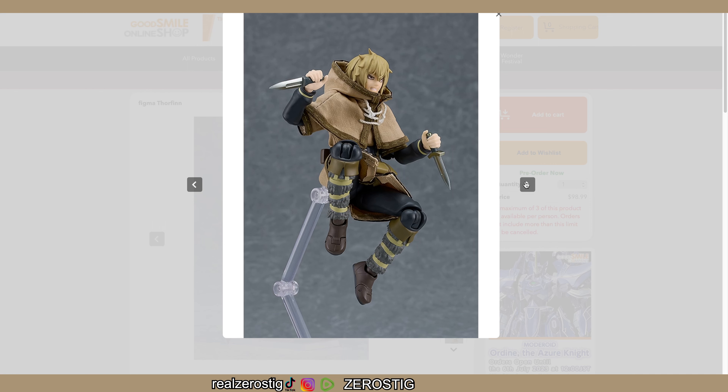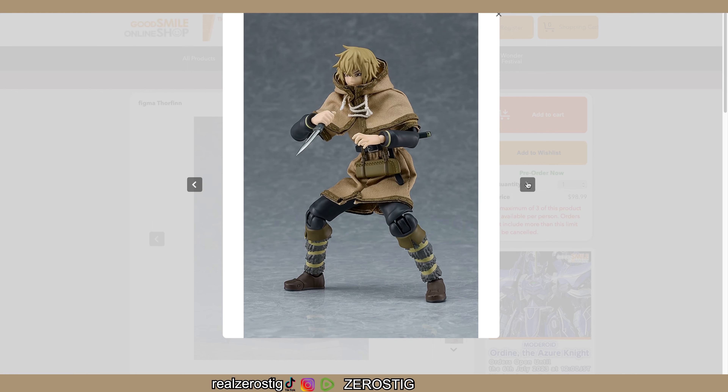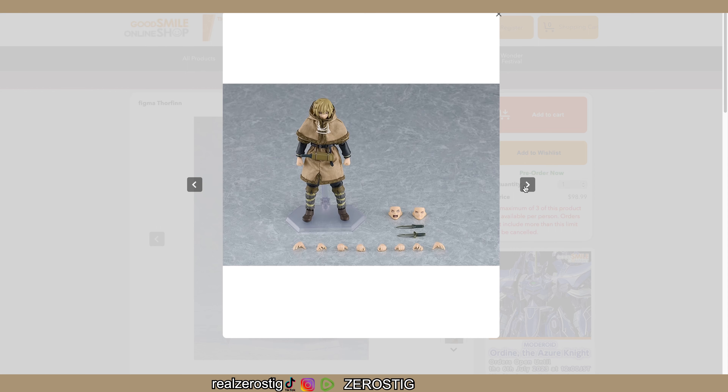Check out the screaming face - this is a really nice looking figure. The articulation in the legs looks like it's not going to be hindered by the fabric outfit, which is great. I wonder if it's removable. You can see the back of it has the hood and the stitching lines - well done. It looks like you can carry another dagger in the back, and holster one in the front - awesome.